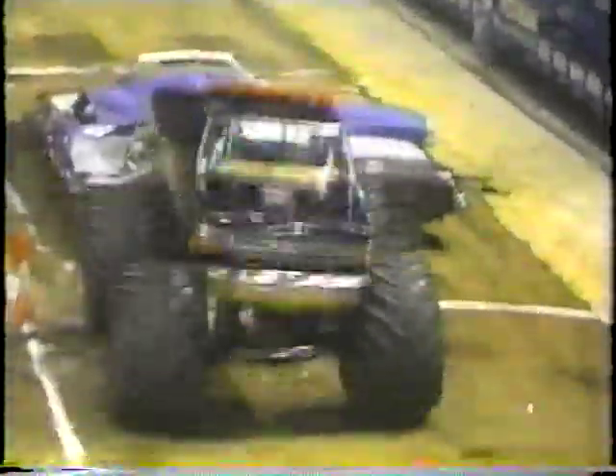Well, we put a lot more horsepower in the vehicle and we got lighter tires. The horsepower is a great deal more than what we used to run, and I just gave it all it had and shifted to second. I knew I was going to clear them all, but when I landed I broke a few of my shocks — I'm running airbags for suspension. When they broke, they punctured the bags, and that's what caused the truck to go over to one side.